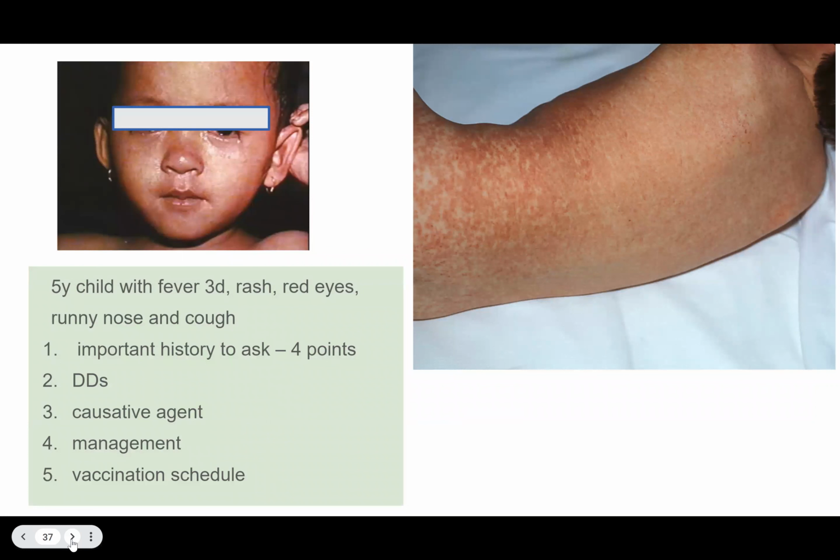Next question. This is a 5-year-old child. What is the answer? Measles, Kawasaki, MIS-C? This child is having fever with rash, and by the 3rd day the rash is there, and red eyes, running nose and cough. Is it MIS-C? Is it possible? Yes. But the MIS-C definition is no other disease should be fitting. Then only we will take MIS-C as the diagnosis.